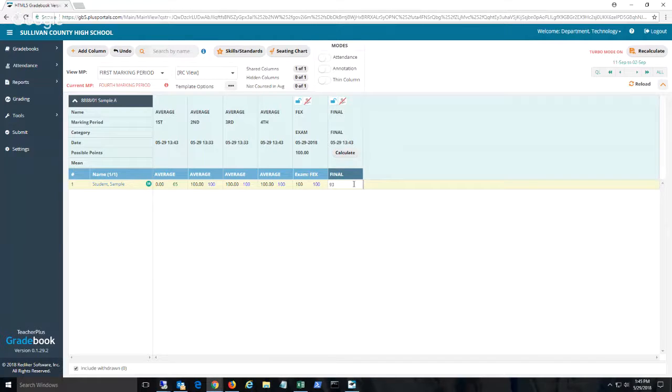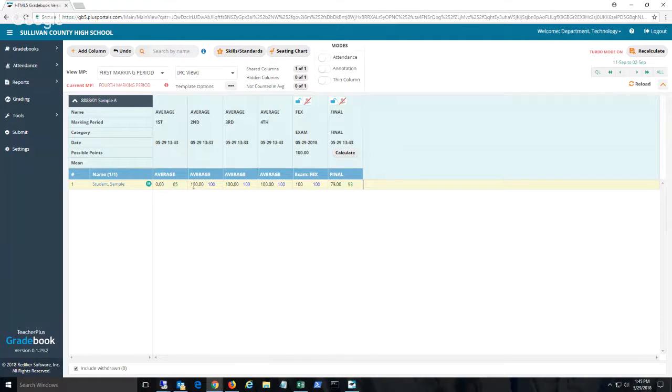And just like in an individual marking period, you can go in and override the final grade. And that is the grade that gets imported by the guidance office and reported on the report cards. So if you would go in and override that final grade, they would get a 93. So this is very important.